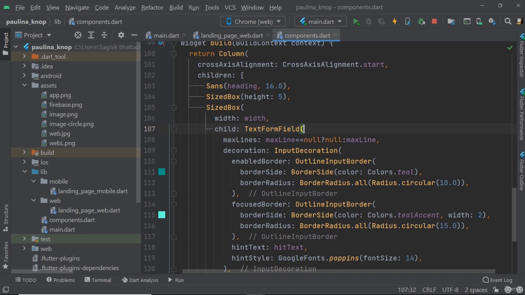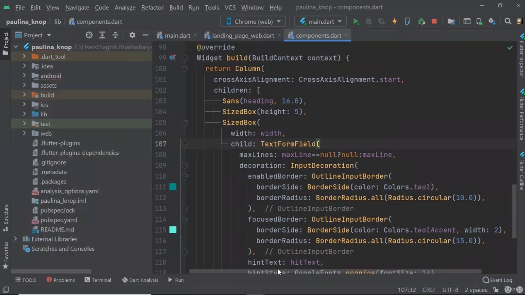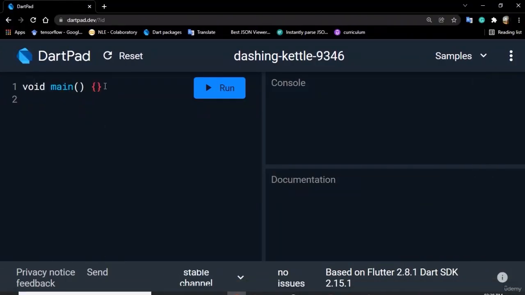We will not be diving much into these topics, but I will provide you with a few basic screening commands. So let's head over to DartPad now, where I'm going to explain a bit of regex.